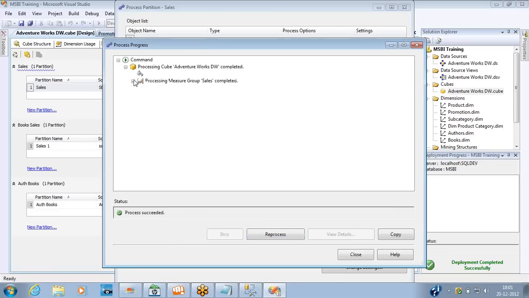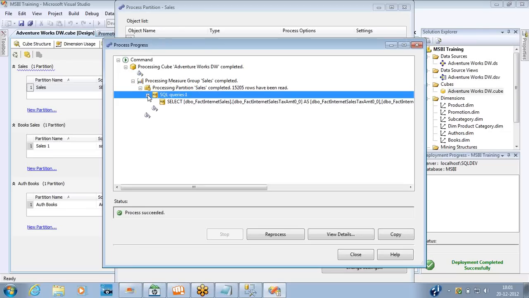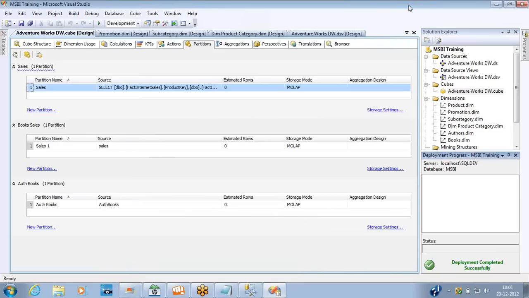You can see only that partition is processed and it read only 15,205 records. Right? It's pretty clear that this partition is reading only some data after filtering based on the condition we have given. So this is one partition. I created one query binding partition.